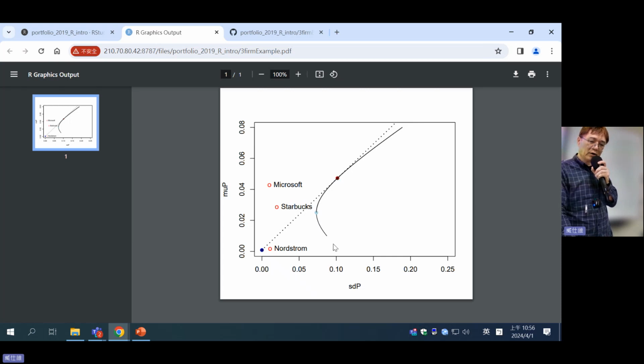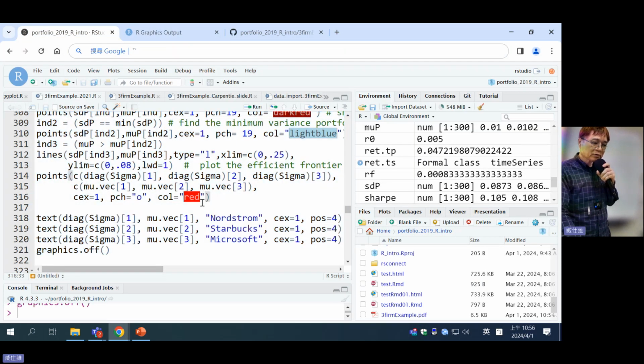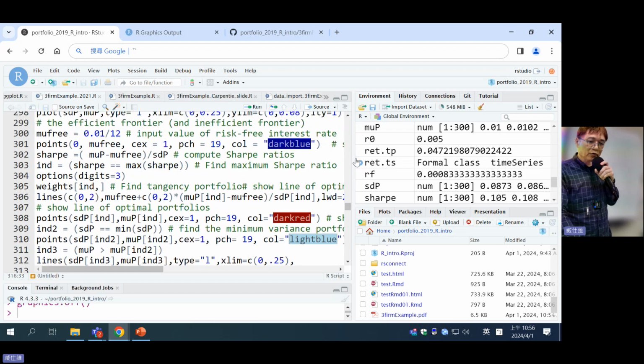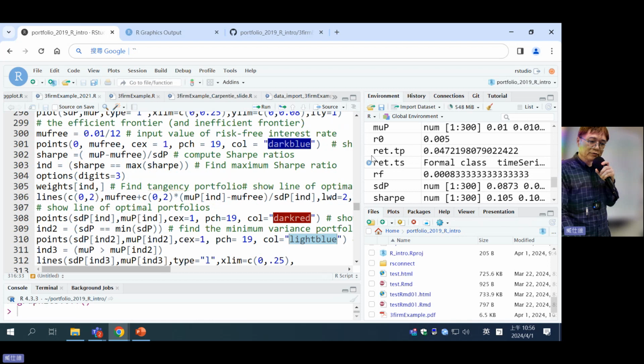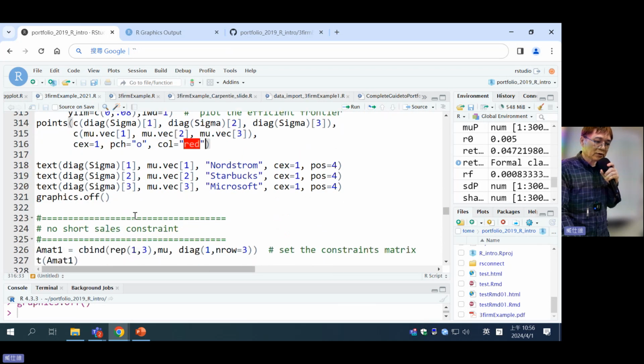And we have a minimum variance portfolio, and this is the market of efficient frontier. This is the market value, the market portfolio. This is the codings. This part is just for your reference. It's not that difficult.